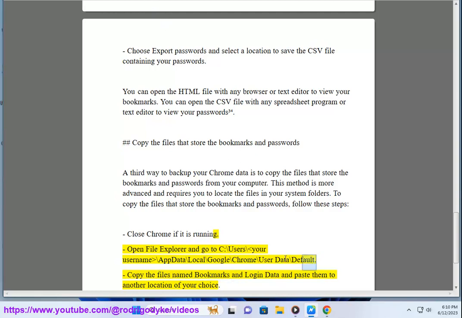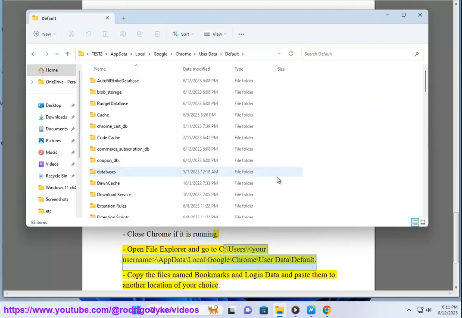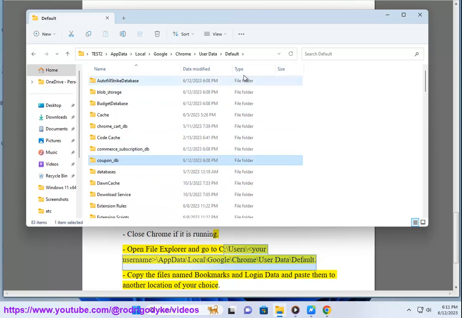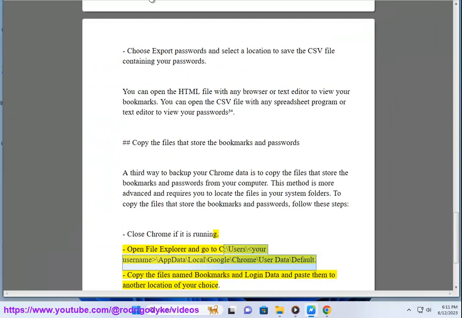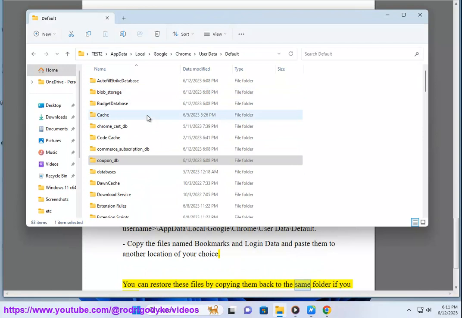Copy the files named Bookmarks and Login Data and paste them to another location of your choice. You can restore these files by copying them back to the same folder if you need to.